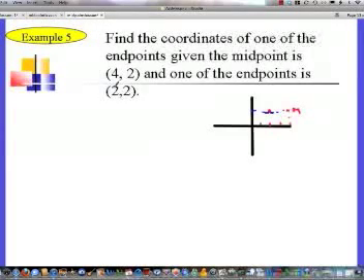Okay, and we're looking for the other endpoint. And remember, this is the middle. Okay, so this is one endpoint, and it's 2 units from the endpoint to the middle, going up 2. So we're going to go up 2 more to get to the other endpoint. Okay, my students really like that method. Always start with an endpoint. So the endpoint's 2. We're going up to the middle, which is 4, so it went up 2 units, and then go up 2 more, and you're going to have 6, right. Now this one didn't move at all. 0, so add 0 again, you get 2 again, don't you? Okay, so the y value in this one didn't change.